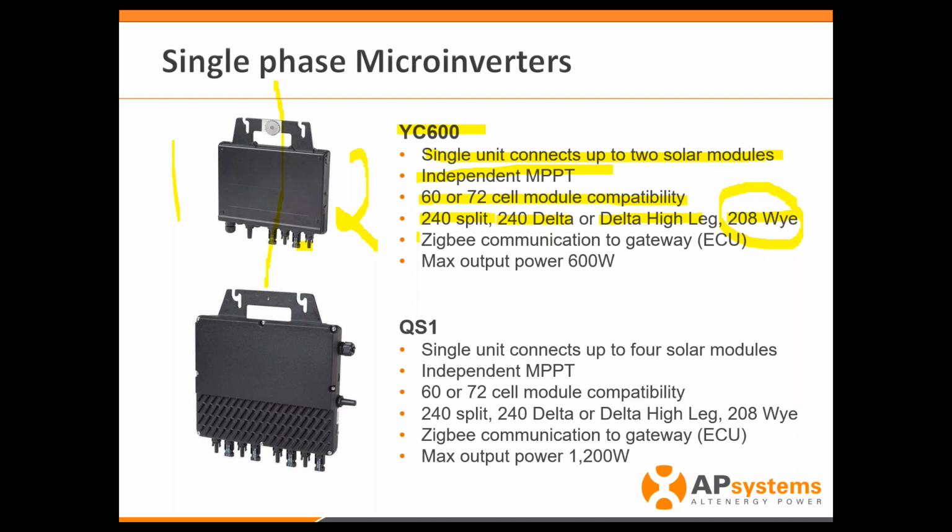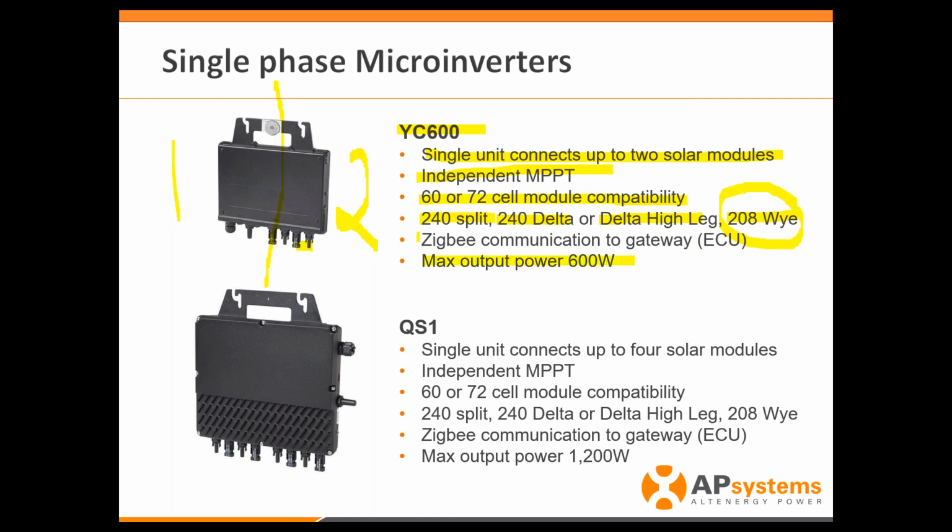I know that NEC 2014 required arc fault breakers in all bedrooms, and that was great. But the problem is, where do people put their offices? In a bedroom that is not protected by an arc fault breaker. NEC 2017 made it even worse, because NEC 2017 said we want arc fault breakers in all the bedrooms and all the living spaces. So now you, the installer, are running around the house looking for a good plug that's not protected by an arc fault breaker, not a ground fault. So we changed from PLC to ZigBee to improve the communication, to make it easier for the installation.